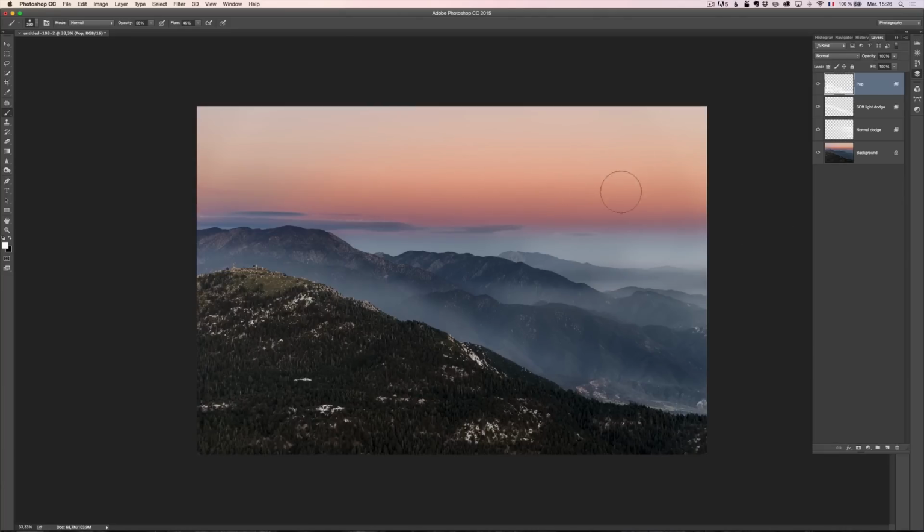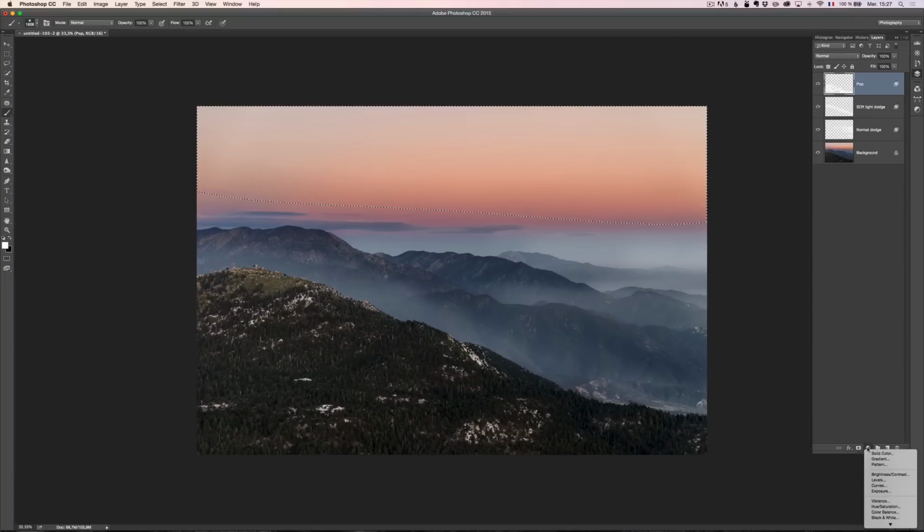Now, if I want to make the sky a bit nicer, I can also do a different technique, which I really like to do: you press Q. Q is going to get you into the quick mask mode. Get your opacity at 100, the flow at 100, make a big brush by holding the Control and the Alt key, and you make a smooth selection of the sky. What you see in this red is just a selection. I'm gonna press Q, and it is gonna become an active selection.